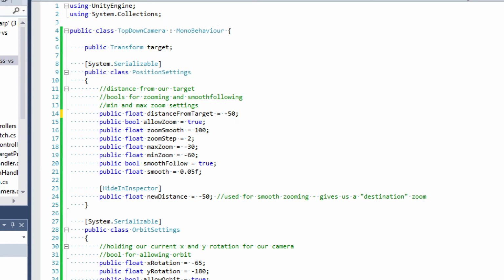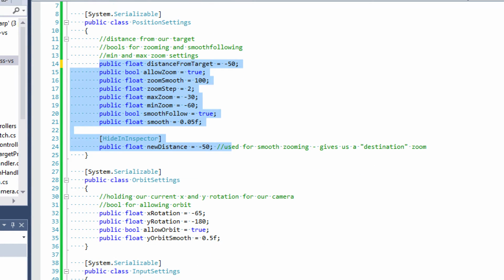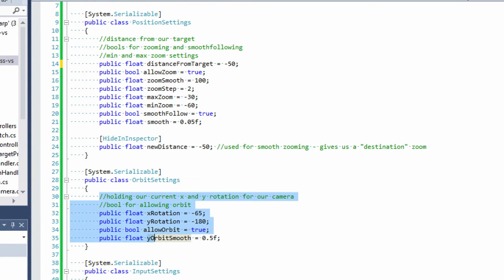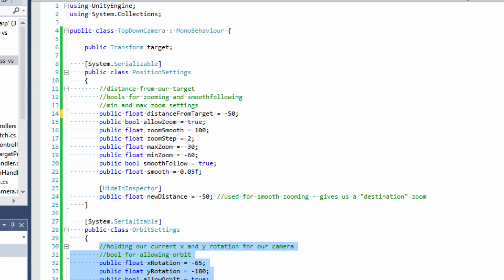Okay? Now, in the last tutorial, I didn't fill out these settings for you, but I thought I'd add them so I can talk about them in this tutorial. So you want to pause the screen if you need to, or just listen as I talk about each one of these settings. For our position settings class, what we want to do is add a distance from target. Distance from target is going to be used to determine the destination. It's going to help determine the destination vector that we defined before, and it's going to determine how high up in the sky we want our camera to be.